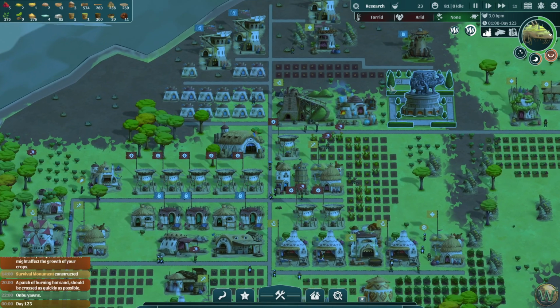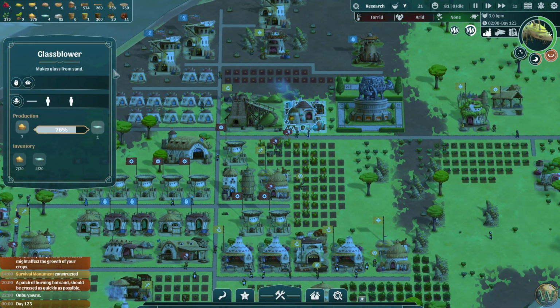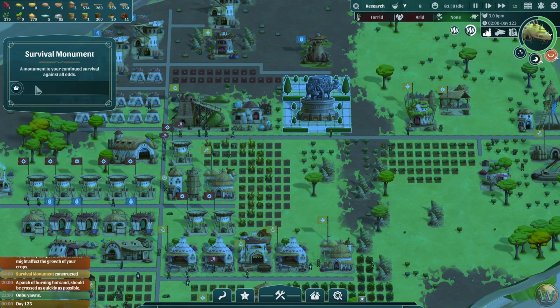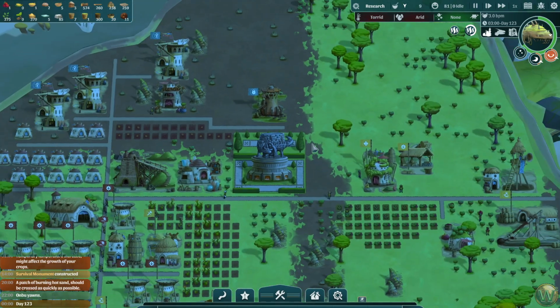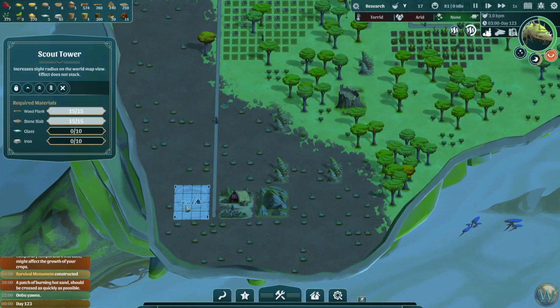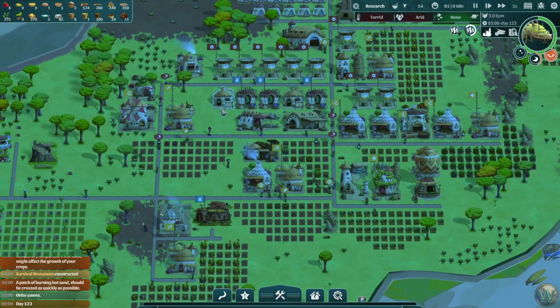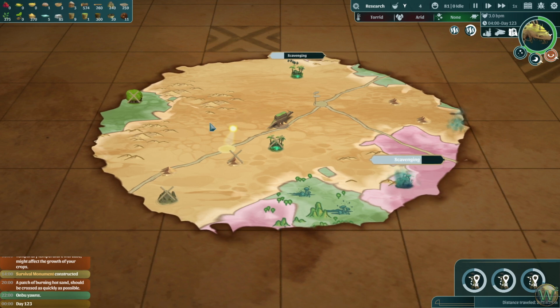In our last episode, we finally were able to build the iron furnace and the glass blower. We tore through all the iron we had really fast, and now we're trying to tear through all the sand we have to make a bunch of glass. But we did make enough to at least give us the survival monument, which was the thumbnail image on yesterday's episode, and also gave us maybe enough yet, not quite yet, to make the scout tower, which we're working on now, which should give us hopefully a bit more range of visibility here on this world map.